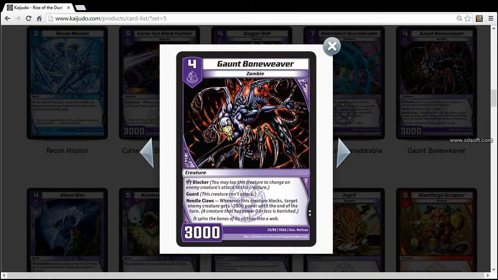Blocker, Guard, Needle Claws. Whenever it blocks, it gives something -2,000 power until the end of the turn. Kills things. Really good in sealed. It could be awkward if rush decks run into this. It's awkward, but how many awkward cards really see play? I'm just saying, the 3,000 power gets rid of almost everything Rush can throw at it outside of the evolutions. And then it kills stuff, so it could effectively drop 2 creatures if it blocks something. So it's not the worst.